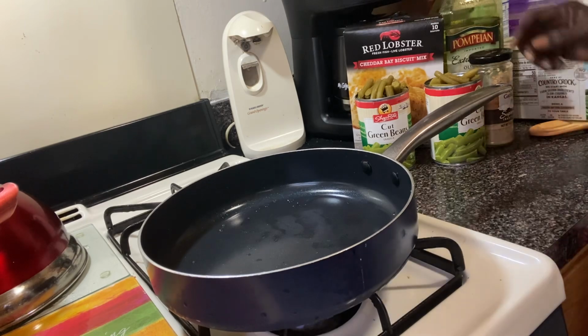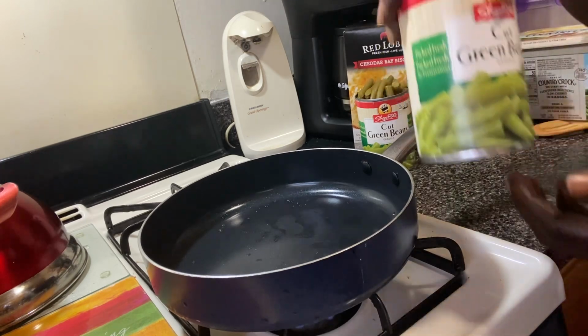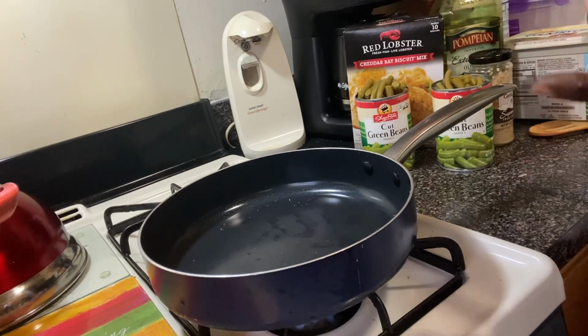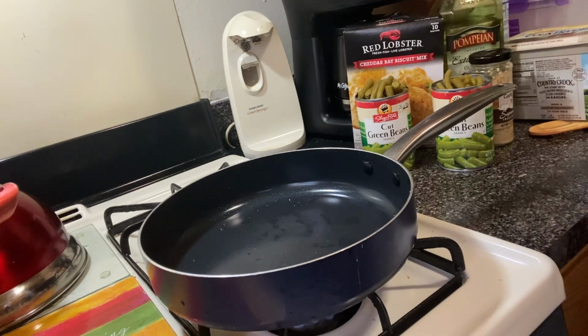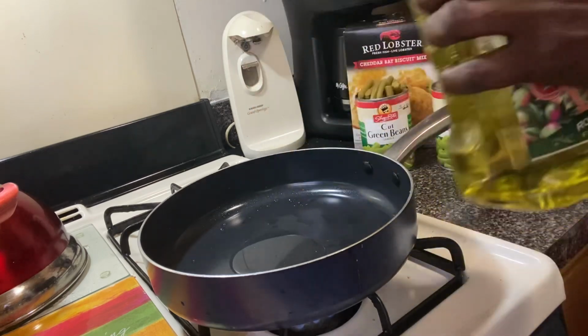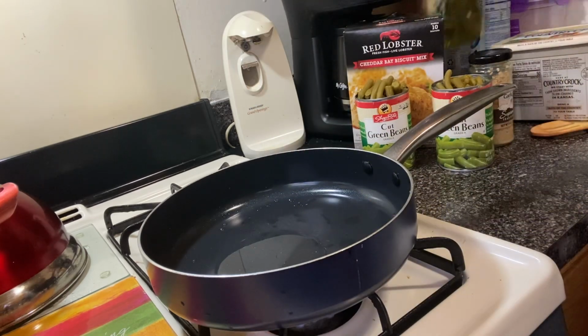All right, guys, so we're back. We're going to be making some fried green beans, and these are the cut ones from ShopRite. Then again, I just forgot to get green beans, so any green beans will do. Fresh is always best, but there we go. All right, so I'm going to add a little olive oil to my pan because I don't want my butter burning.